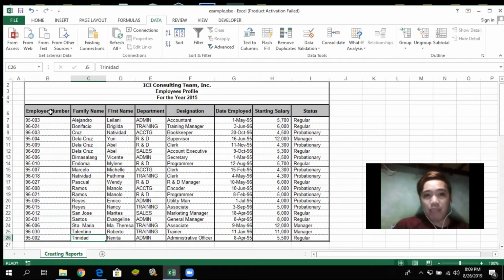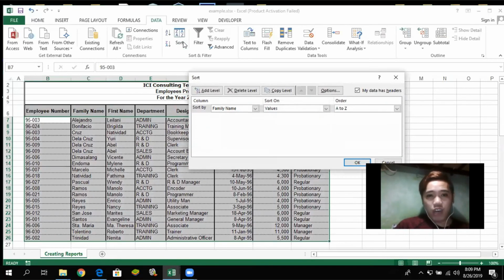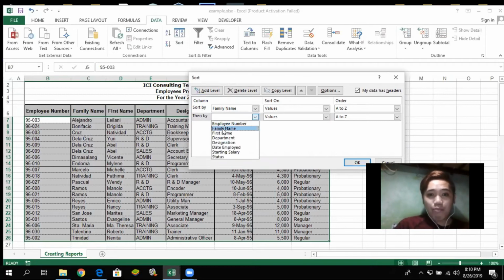So, I am not saying na mali yung ginawa ni Excel. It's just that nakafocus kasi tayo kanina only by family name. So, pwede pa natin siyang dagdagan, okay? So, balik tayo dun sa sorting. Okay? After nating masort yung family name, in case na meron nga pong nagkaparehas ng family name, pwede pa tayong mag-add ng level. Ibig sabihin ng pag-add ng level, after masort natin yung una nating criteria, which is by family name, gusto ko meron pa siyang titingnan ulit na isusort in case na meron nga magkapareha. So, gusto kong isort din siya by first name para ma-check din natin itong kay Dela Cruz.